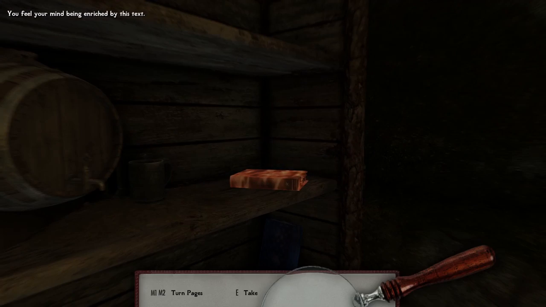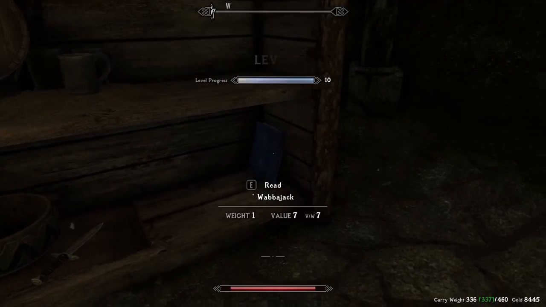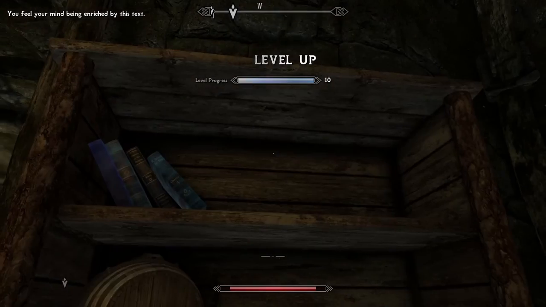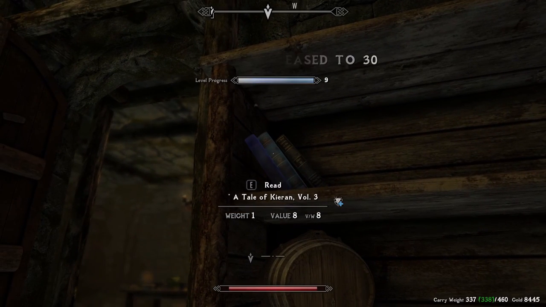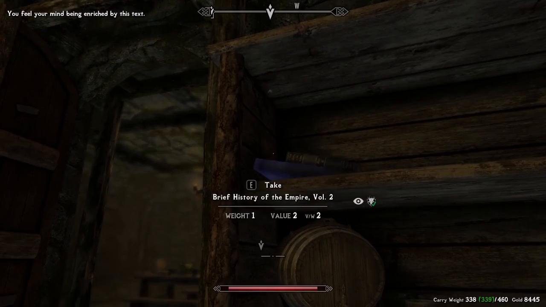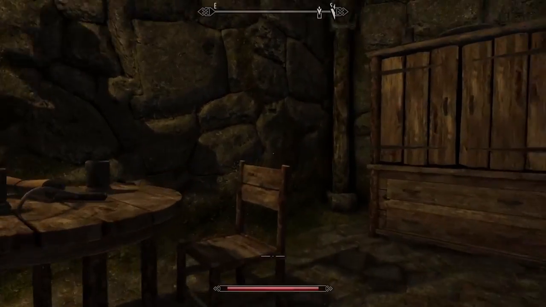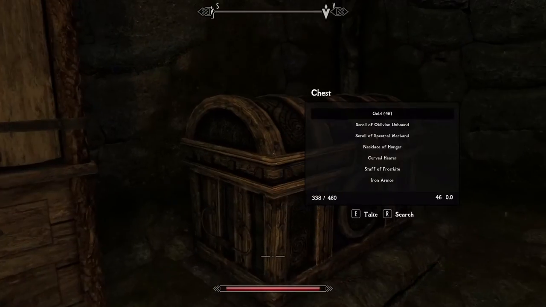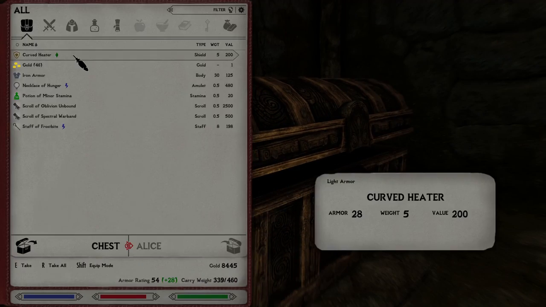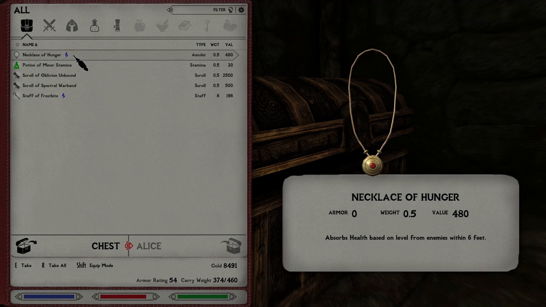That belongs to the museum. Museum, we have that. That belongs to the museum. Let's see what's in here. Ooh, that can go to the museum.